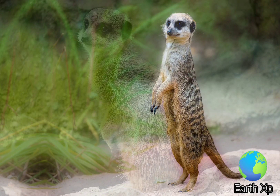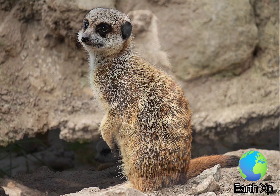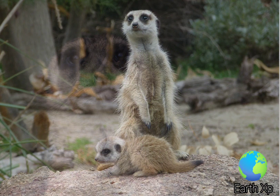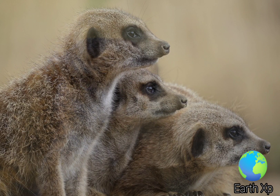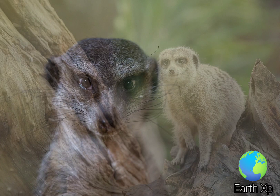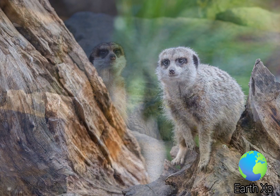Digitigrade, the meerkat has four digits on each foot with thick pads underneath. The meerkat has a specialized thermoregulation system that helps it survive in its harsh desert habitat. Meerkats have a broad vocal repertoire that they use to communicate among one another in several contexts. Many of these calls may be combined together by repetition of the same call or mixing different sounds. A study recorded 12 different types of call combinations used in different situations such as guarding against predators, caring for young, digging, sunbathing, huddling together, and aggression.